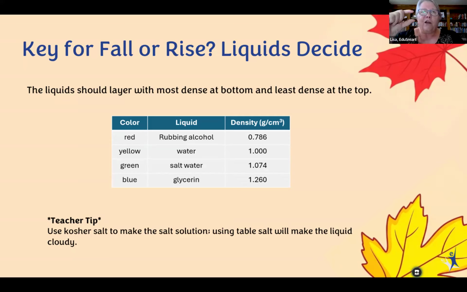Because if you put them in the correct order of density, the most dense and then the least dense, so salt water and then water, it will layer. But if you flip those and put water in the bottom and salt water above it, they'll mix together. So it's a bit of a challenge where they have to stop and think, wait a minute, what do I need to do to make these stack up inside the straw in the correct order? And of course, you don't give them the key to this.